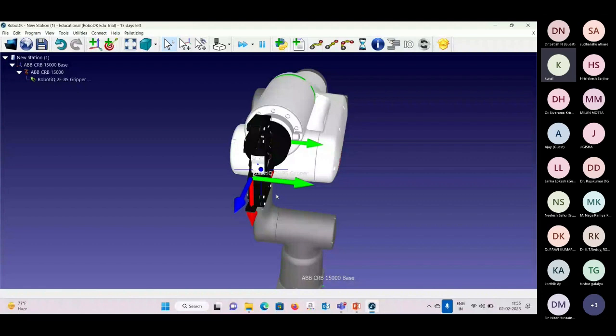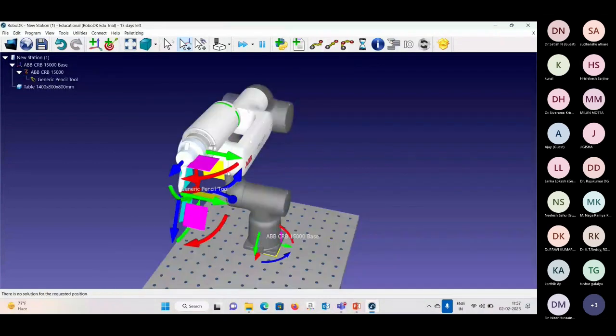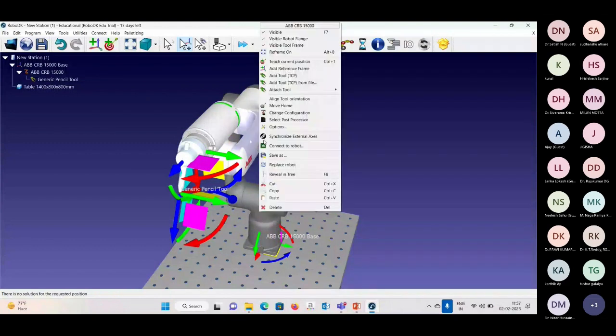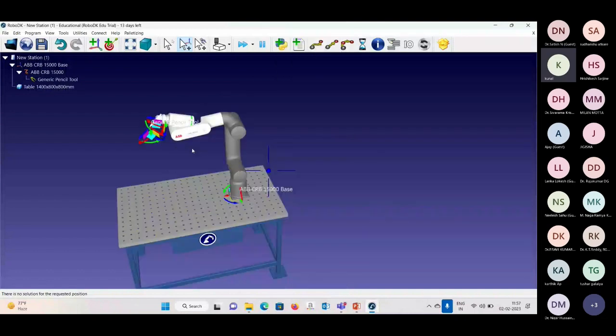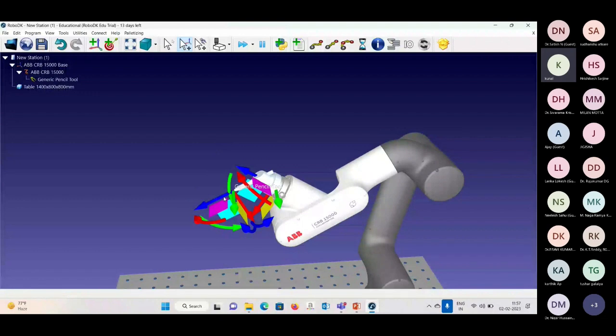If you select another axis here, you can move the robot accordingly while selecting the reference frames like this. If you can't see clearly, I will minimize the reference frames.